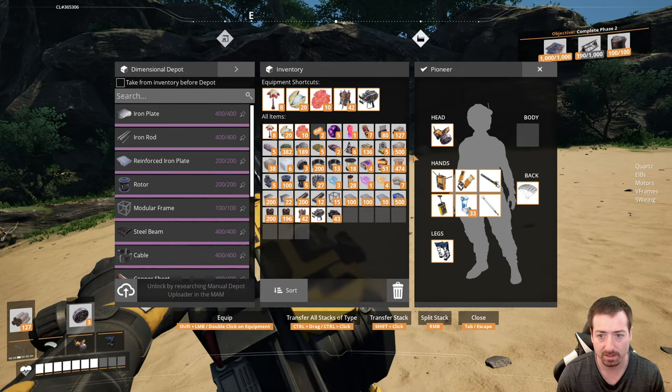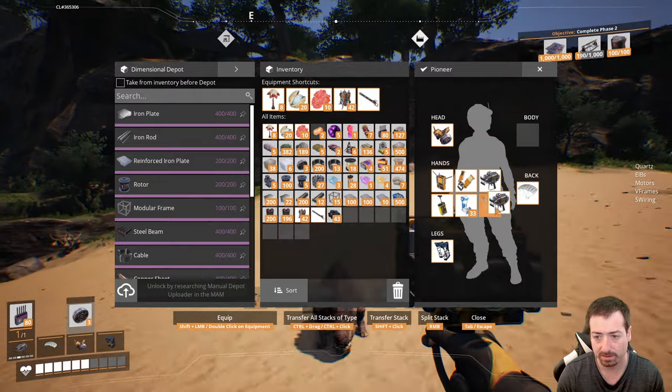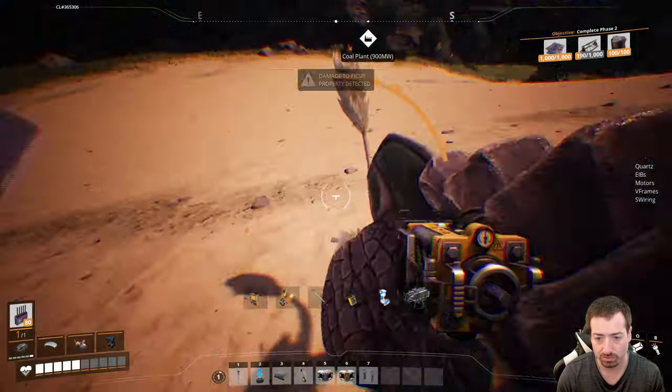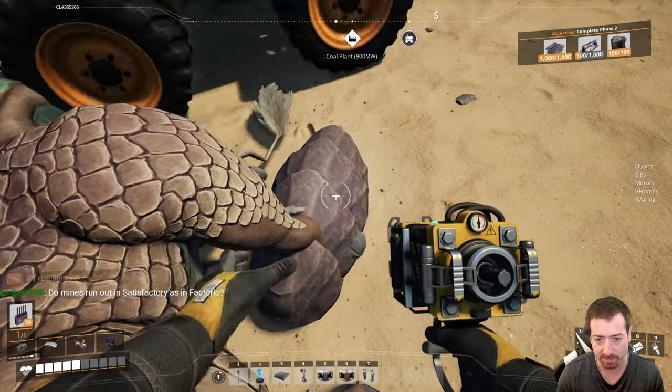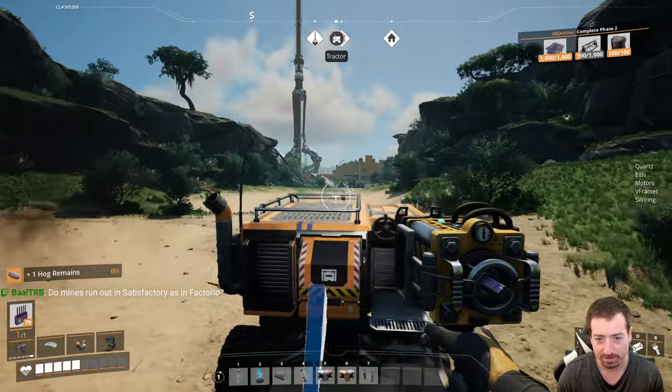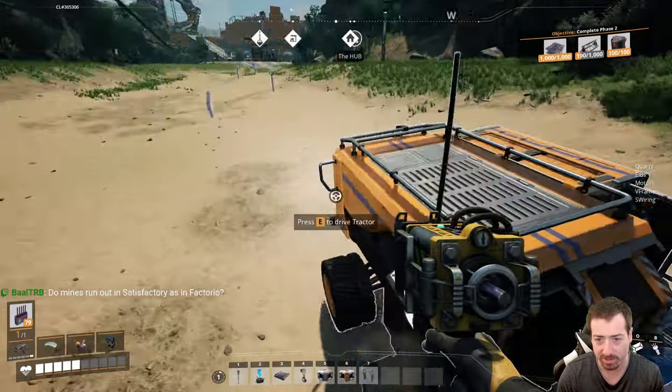Let me... rebar gun. I would like your fluffy-tailed hog remains. No! Caught up. Come here. Come here, boy.